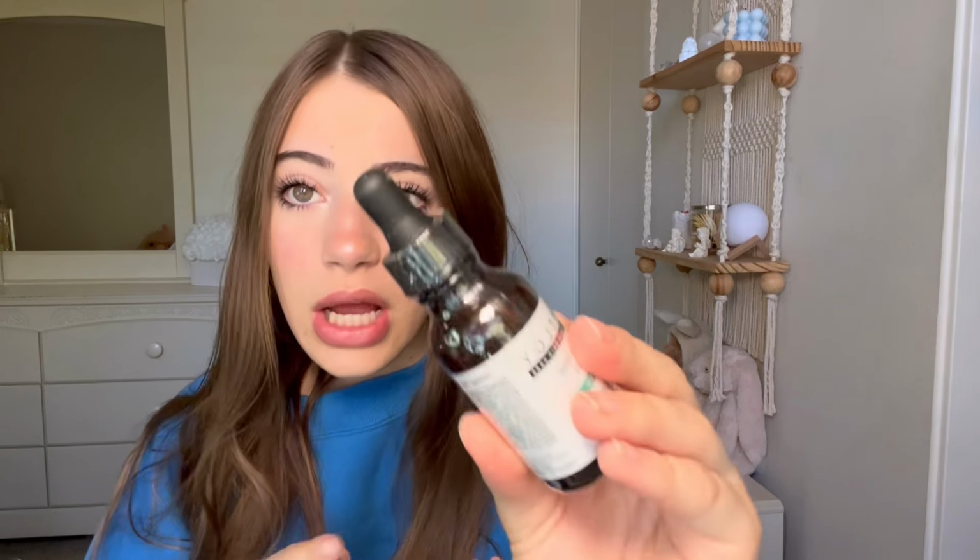Okay, I don't think I need a more youthful appearance, but I feel like this is a product that my mom would like, not because she looks old, but because she is older than me, obvi. So I think I'm gonna have her test this out, and I think she'd like it.